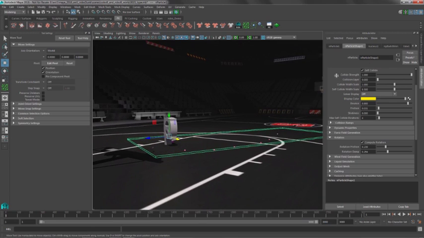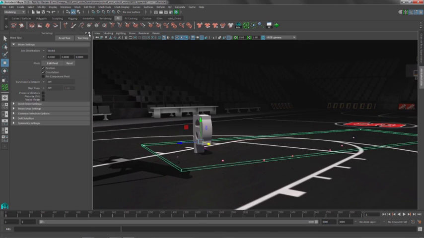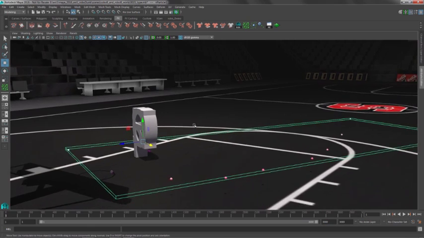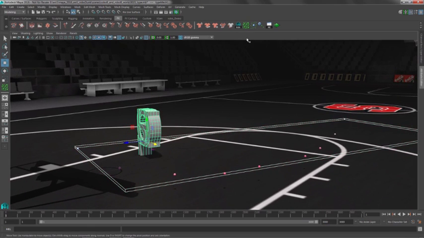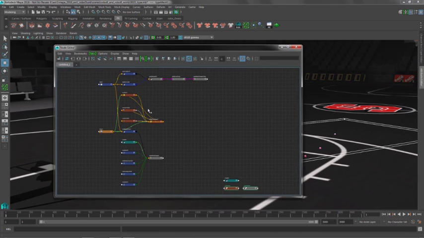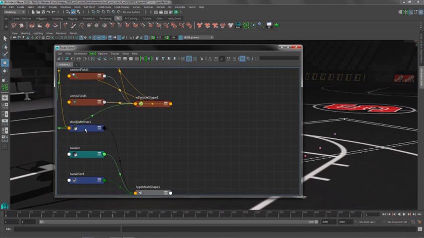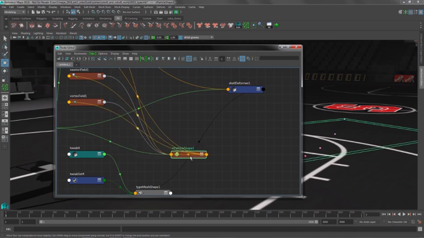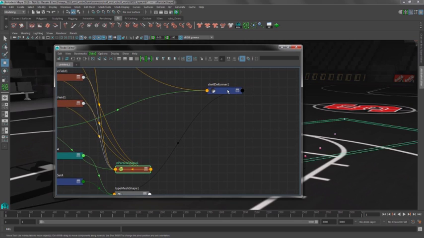So now that we've got that all set up, the next thing that we want to do is go ahead and hook the particle system up to the type. So we'll grab both the particles and the type. We'll jump into our node editor, and we'll just graph these guys. So the shell deformer is really where all the animation happens inside of the type tool. So we're going to show all the attributes for that shell deformer.